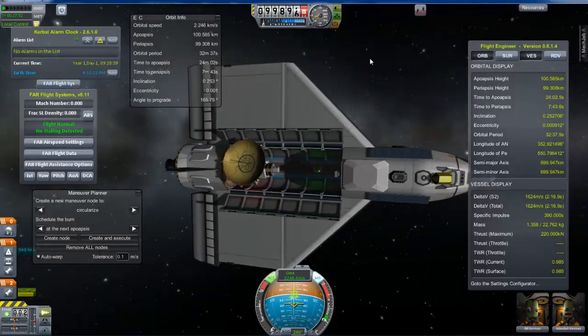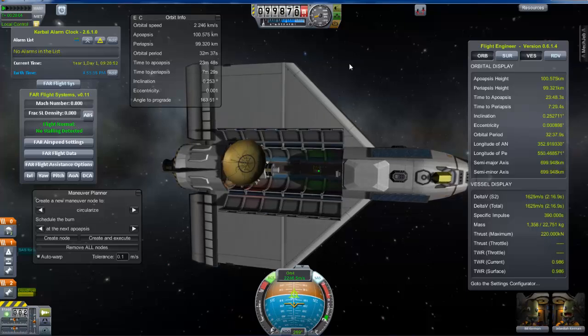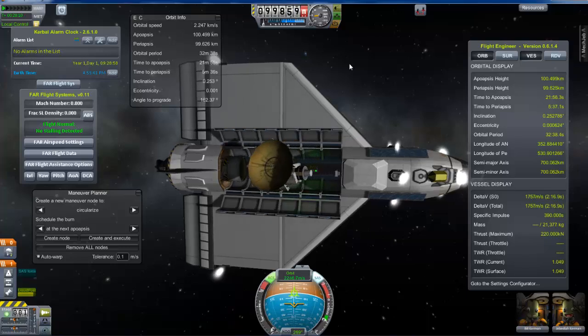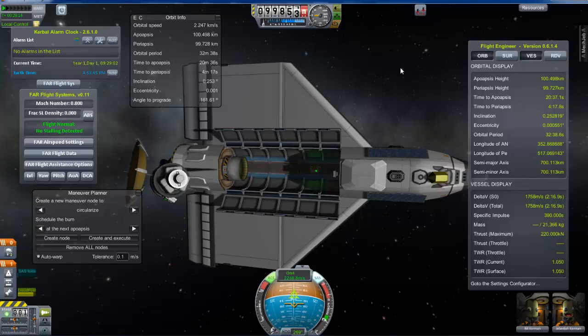But I'm going to go ahead and pop this thing out. So basically what we're going to do here is thrust away from the planet as hard as we can as soon as we get this thing separated. So I'm going to go ahead and put it out. And you can see there we hit our light and it floats free.